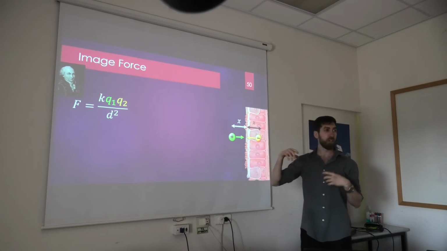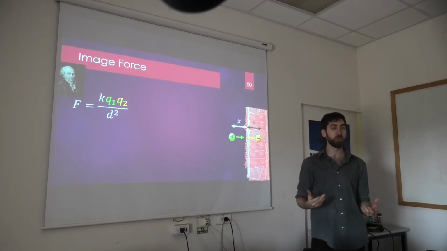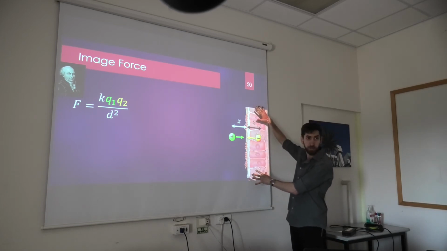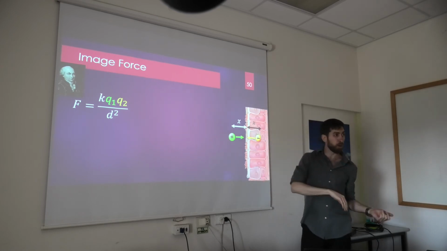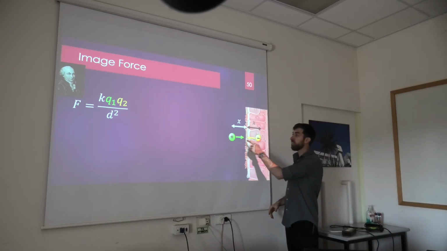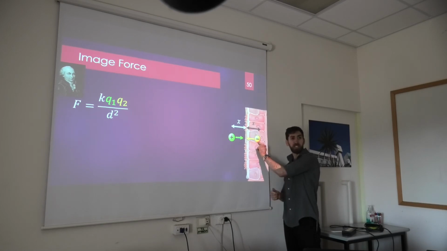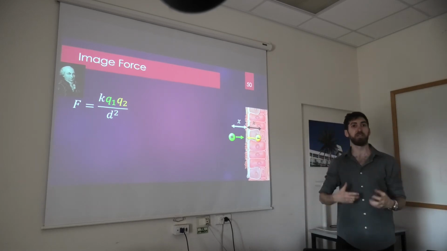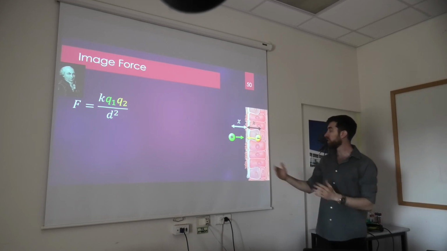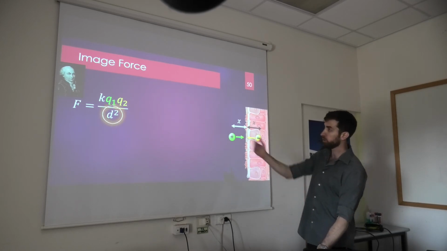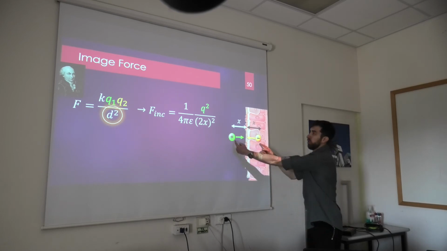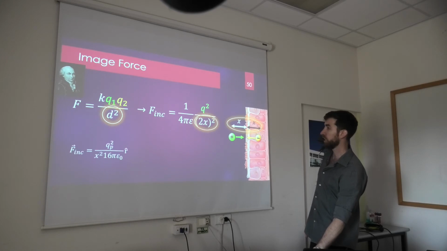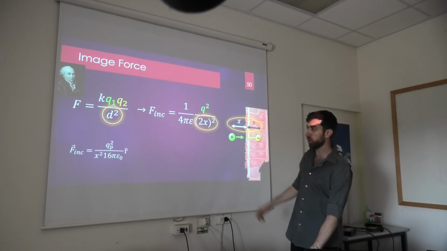We can actually use a model that uses image charge, which means there's a really weird motion of charge on this conductor, but I don't care. I can actually flip the problem to another problem, which says that I have the same charge with opposite sign on the other side, and then calculate it's going to give me the same solution. Okay? It's using the idea that the potentials should be the same, and you play with it. And so if we're going to use Coulomb's law, we can put the distance to be twice the distance from the wall, and from here we can get the force of this induced effect.